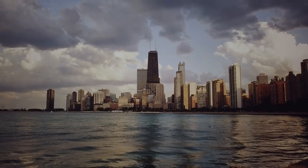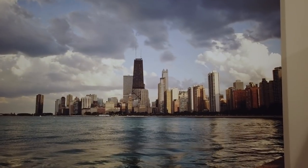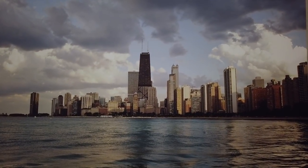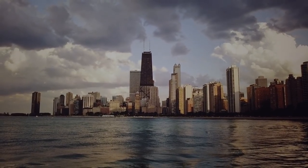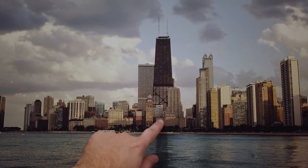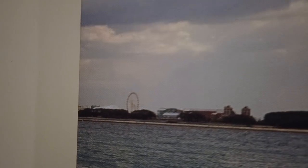I always like this picture. So this is a picture of the Chicago skyline, kind of the reverse skyline, because it's not the skyline people normally view or see when they think of the Chicago skyline. This is the one from North Avenue Beach, looking towards the Hancock Tower. And you can also see the Drake Hotel is here, and Navy Pier is way over here. You can see the Ferris wheel at Navy Pier.